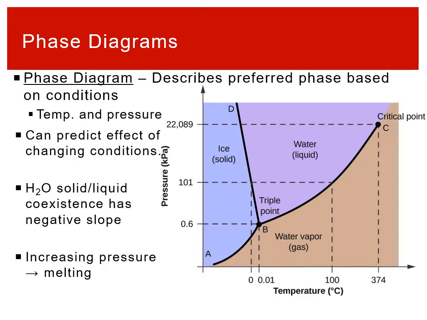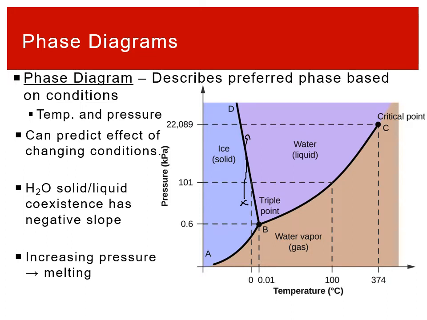We can also see effects of increasing pressure. This is water's phase diagram. Taking a gas and increasing the pressure on it, you're pushing those molecules together. They're going to go to either liquid or solid. But you'll note here, if I take the solid right here, if I have solid water and I increase the pressure on that water, it's going to turn into a liquid. My line's not the closest, but because there's a negative slope, it's curving to the right. If you increase the pressure on ice, it turns into liquid water.